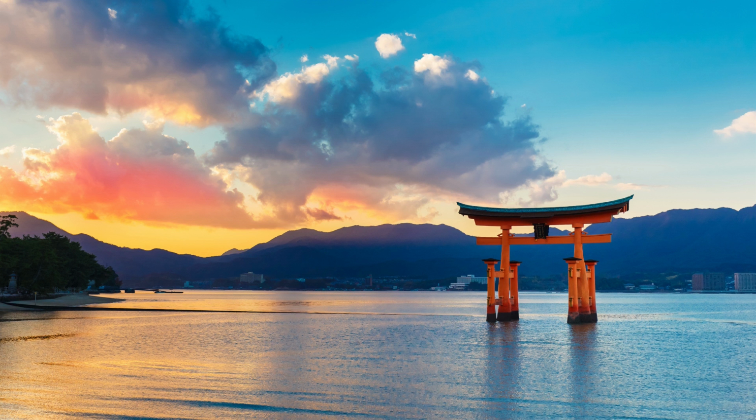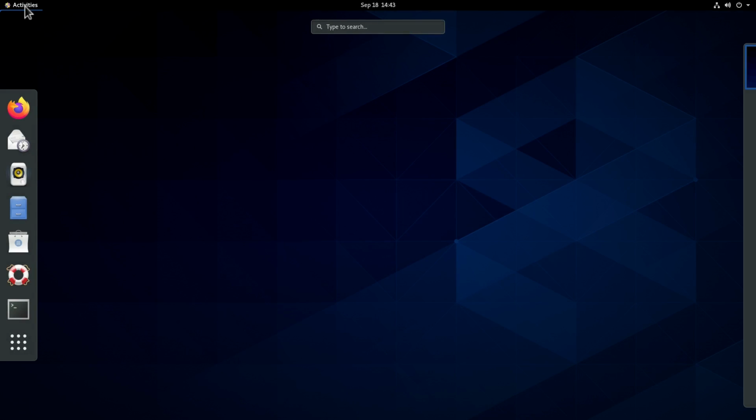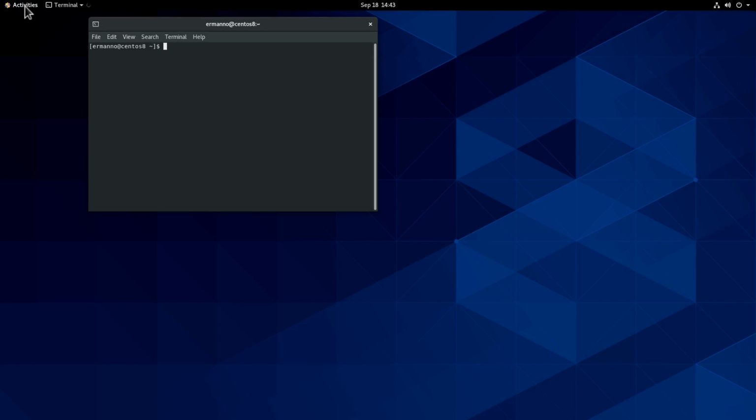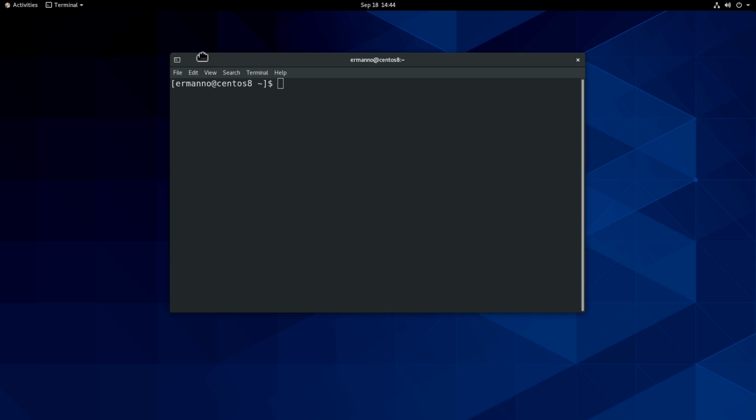So for example, I have a CentOS installation here already prepared. Let's open up the terminal and let me increase the font size here. For those of you who don't know, CentOS is basically a Red Hat Enterprise Linux version stripped of the branding and also without, of course, any support, because this is what Red Hat is selling. But we have exactly the same software.